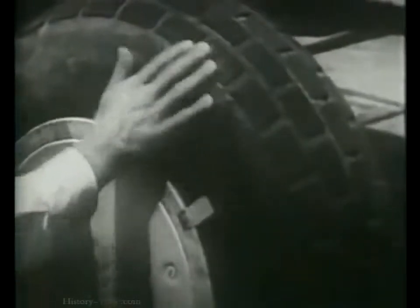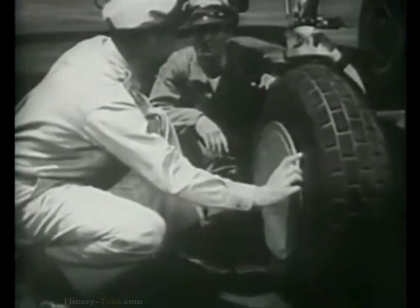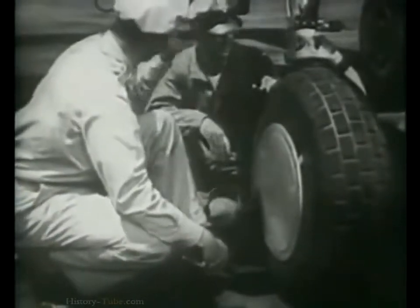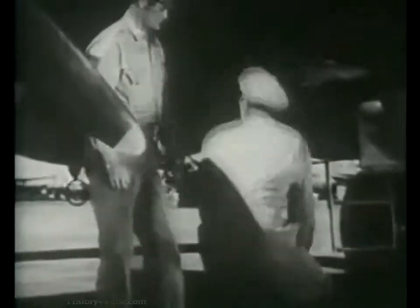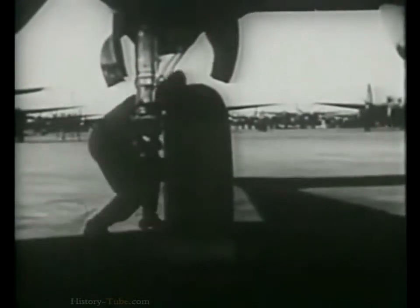Then check the rest of the landing gear for inflation of the tire and general condition. The red mark shows whether the tire has slipped on the rim. The strut ought to be extended about four inches. Another item not to be forgotten is the pressure in the emergency landing gear system — there's a gauge in each wheel well. It should show 700 pounds per square inch for the nose gear. Repeat the same inspection on the other two wheels: no cuts or bruises, treads okay, no slippage, strut clean and extended around four inches. Emergency pressure: 750 pounds per square inch for the main landing gear.